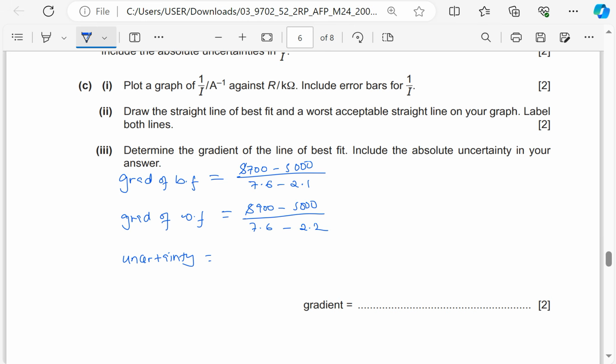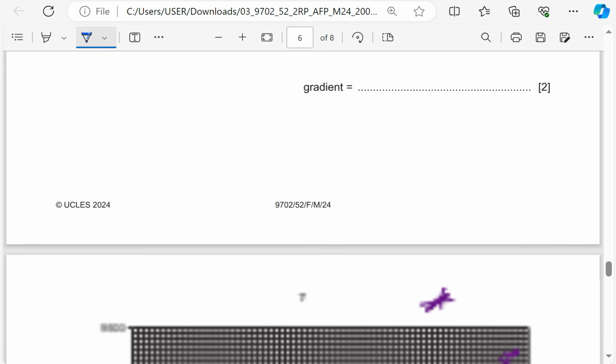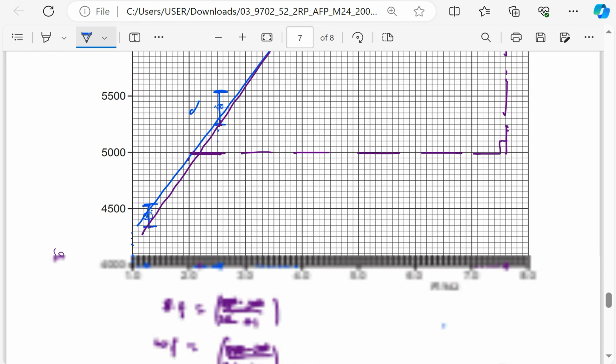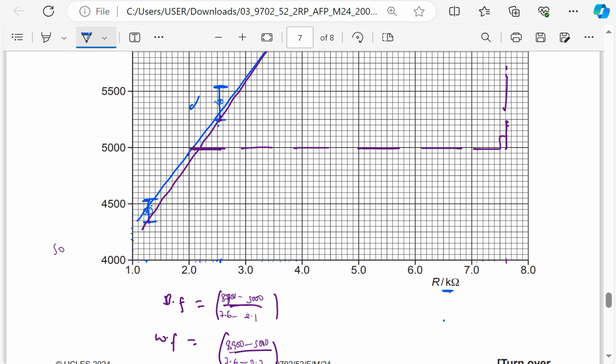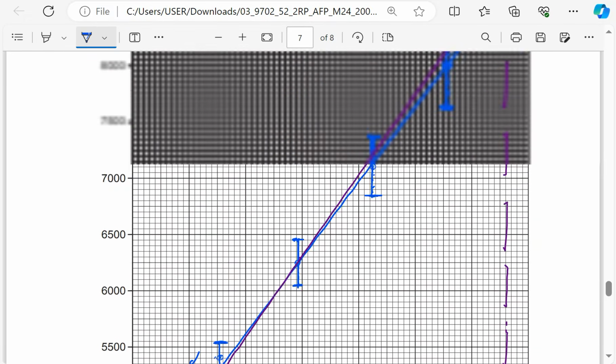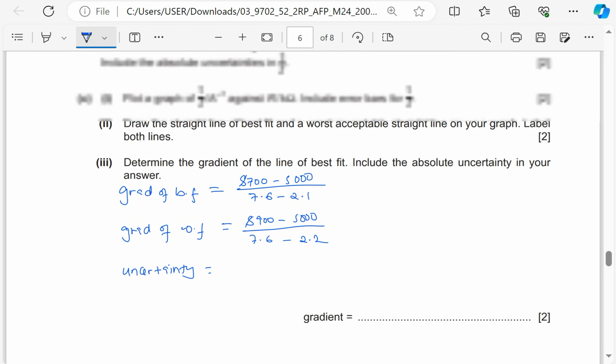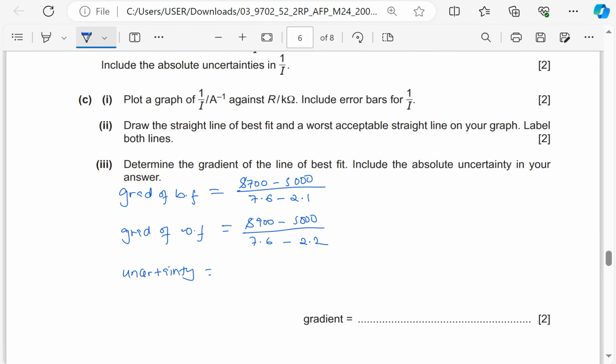Also, you should be able to check if there is a power of 10. For example, on the vertical it is amperes per ampere, and on the horizontal it is kilo ohms. You must be careful with that. So when you're finding the units on the next page, you must be very careful. For now, I will not add it here because I may use kilo in the next part.